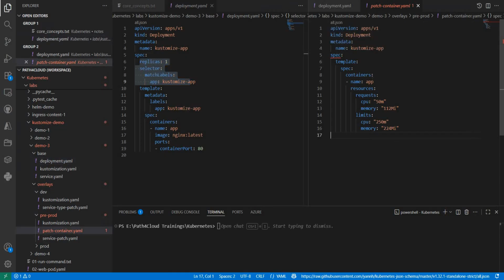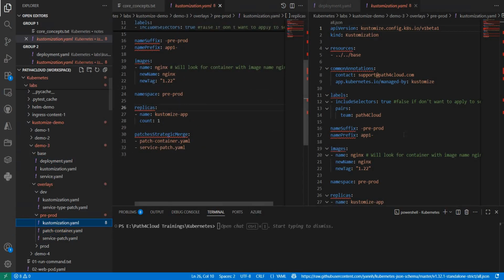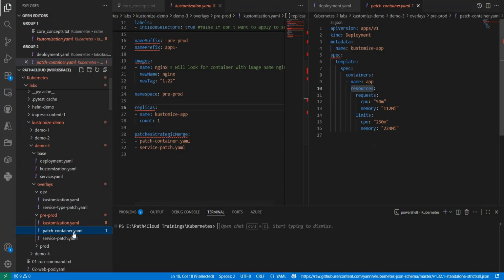So in the patches file, you just need to mention the target, which we have already seen in the patches type, and this is the path: spec, template, spec, containers, and this is the container, and under this container I am just putting these resources which are not there, right?